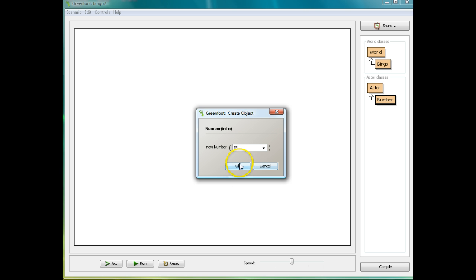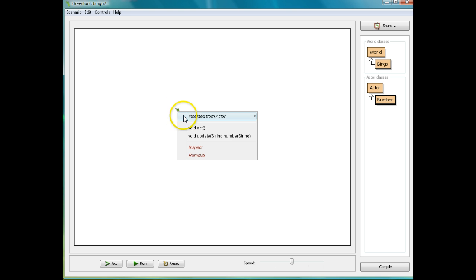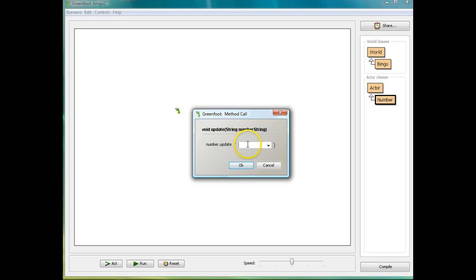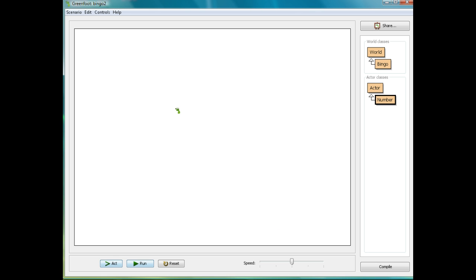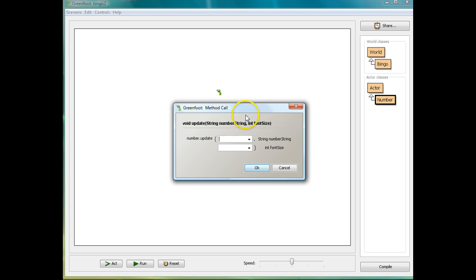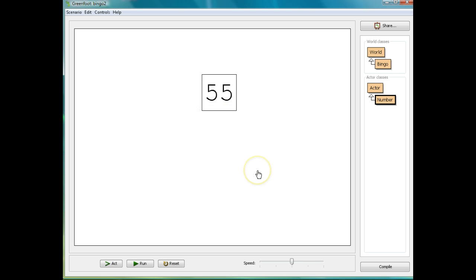75. It doesn't really matter at this point what number I pick here, and I'm going to pick update. I'm going to say 55 maybe, and I'll pick font size 72, and that's what it's supposed to look like. And it doesn't have to actually be a number.